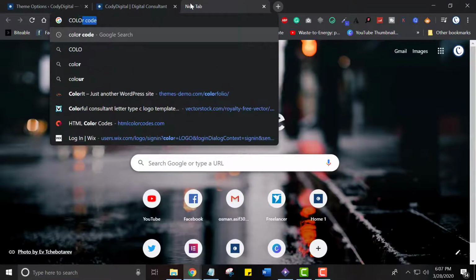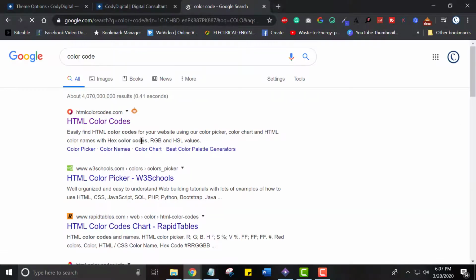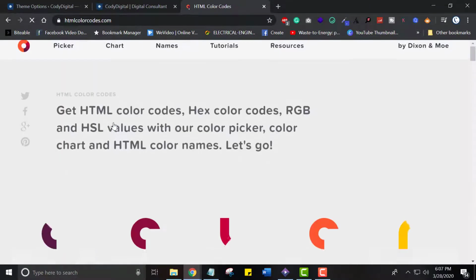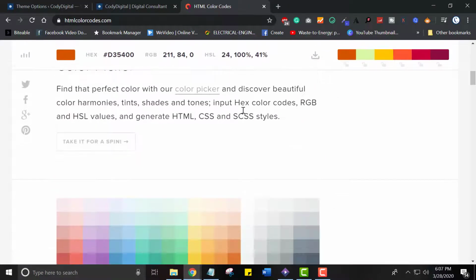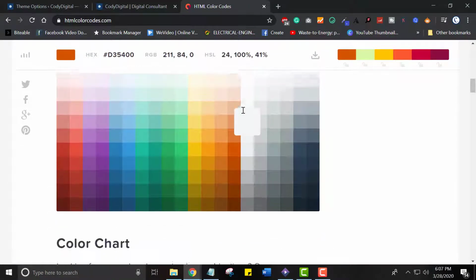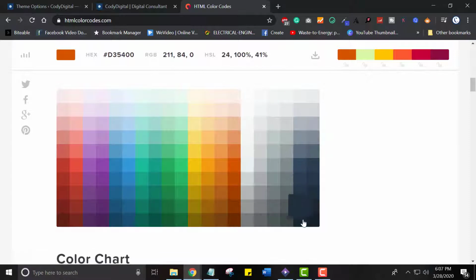First, search for the color code. You can find many websites, and now just copy any color you want to change.